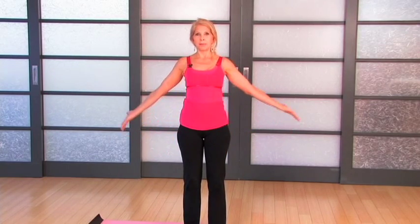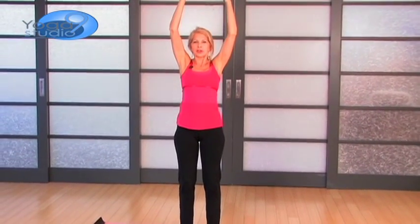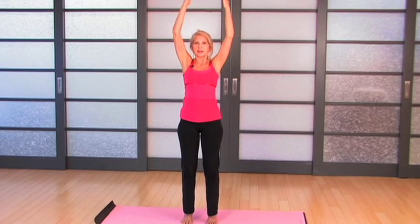So let's begin by inhaling the arms above our head and exhale to the heart. Inhale. Exhale to the heart. Inhale. This time we're going to come up high on the toes. This is your first balance. Letting the knees be soft and the hips under. Pull the belly in, shoulders away from the ears. If you can, lift the heels a little higher.